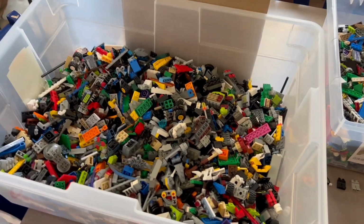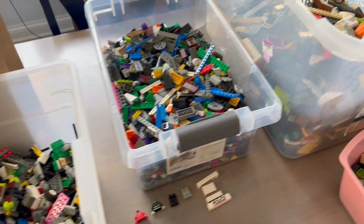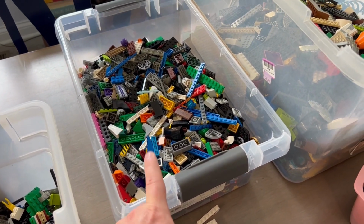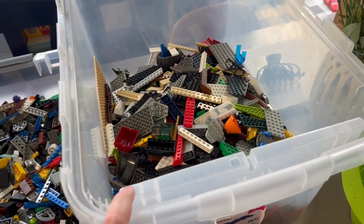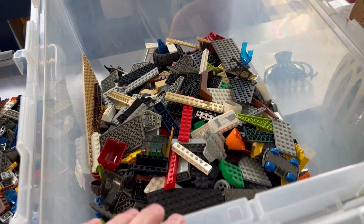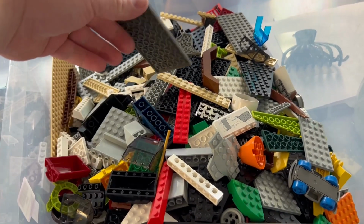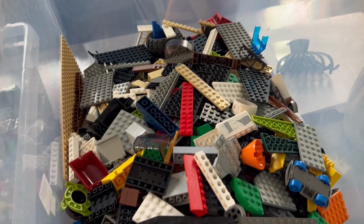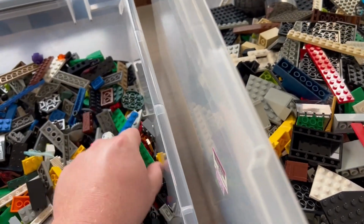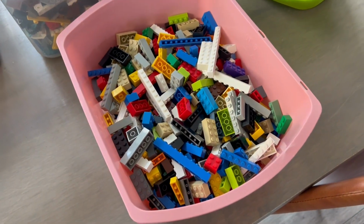All right, we're about halfway through this bin. We got about halfway down, and I did a little flip here. I ended up transferring the smaller pieces to this smaller bin and the larger pieces to this larger bin because these got overflowing very quickly inside of that little bin, so I moved them into here. So now you can see, we have a huge bin full of just large pieces. I ended up just tossing different big chunky things into here. Some 2x plates, but sometimes I didn't always follow that rule. It's not a huge deal. And then we have our brick bin, which is doing just fine, of our 2x and 1x bricks.